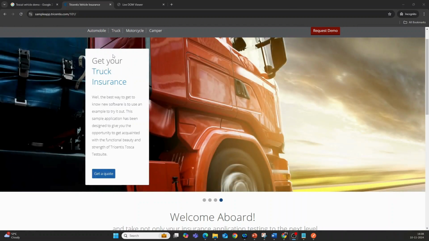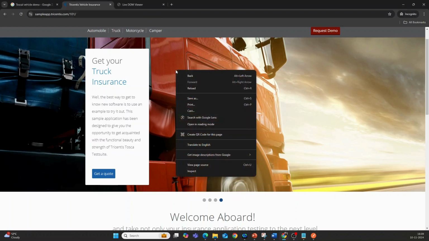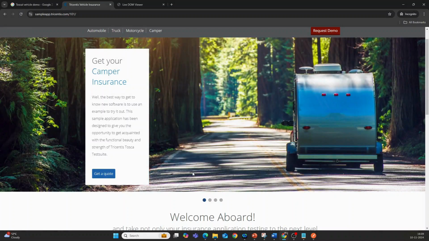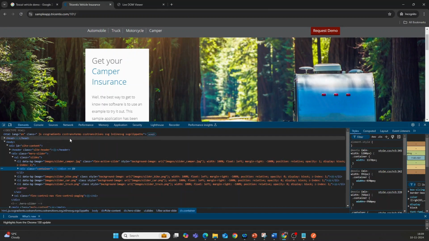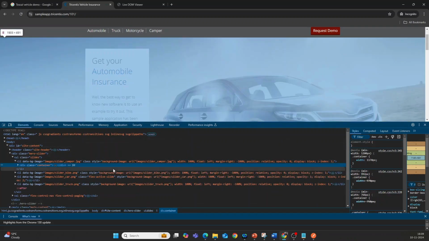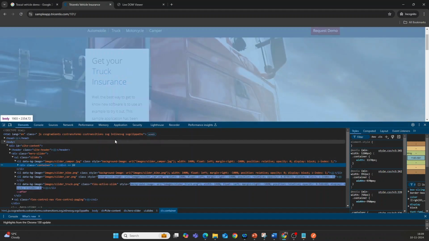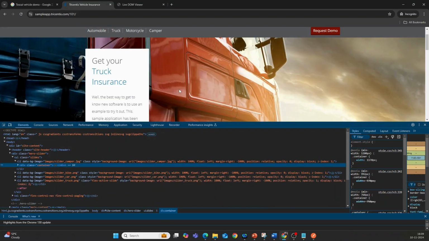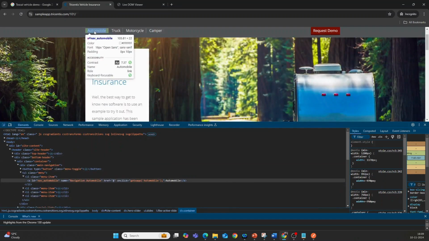If you want to see how the DOM of a particular web page looks like, you need to go to the web page, right click, and inspect. This opens up a new window bringing the DOM structure for the entire web page that is currently being rendered. So you can see the elements of these web pages are laid out here in a tree-like structure. So if you are interested to understand or know the properties of a particular element within this web page, you can use this selector tool, and you can place it over the element of your interest.